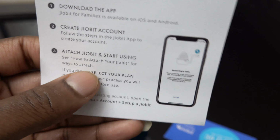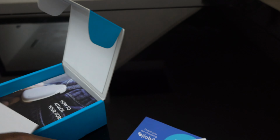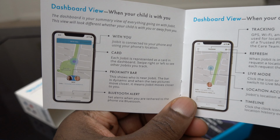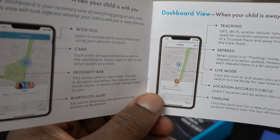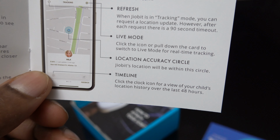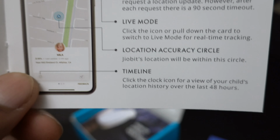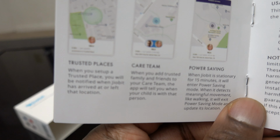So what are you doing here? Just create your account. Okay. When your child's with you, when your child is away. Okay, so it kind of shows you. Let's track them live. We'll click here. Okay, so within that area, it's gonna show you where it's at. Pretty cool location circle. Pretty decent. Got additional modes. This is trusted places.